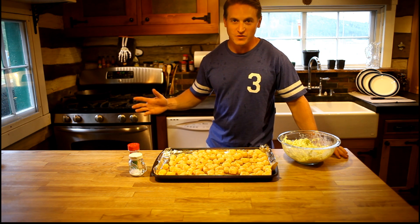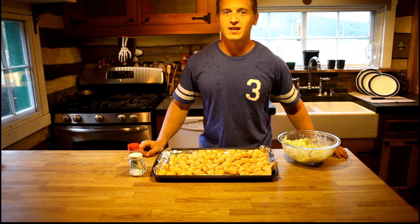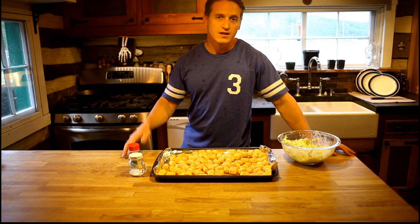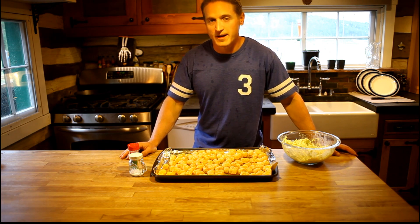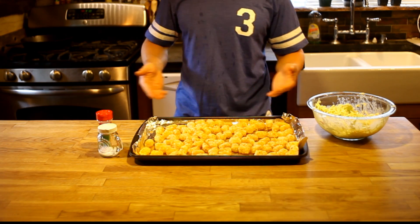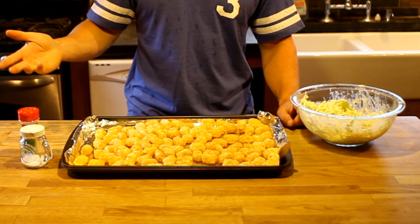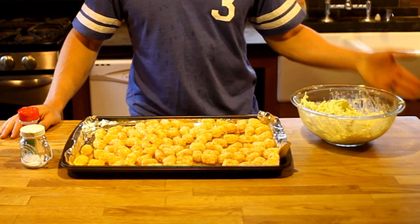So we got about 23 minutes left for the ribs in the oven. We'll take them out, let them sit for like 20-30 minutes and then they'll go out on the grill outside. It's hailing and raining outside and that's gonna make grilling very fun. But hey, gains. That's all I gotta say about that. What we have here is the other fixings going inside the burrito. We got tots. Tater tots are the go-to inside filling. Some people like rice, some people like french fries.